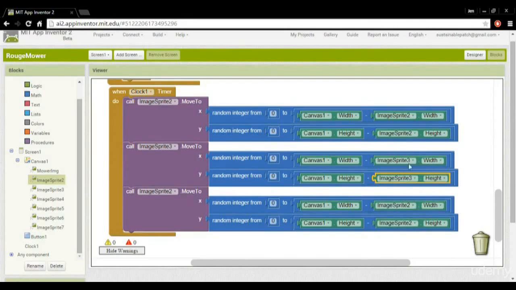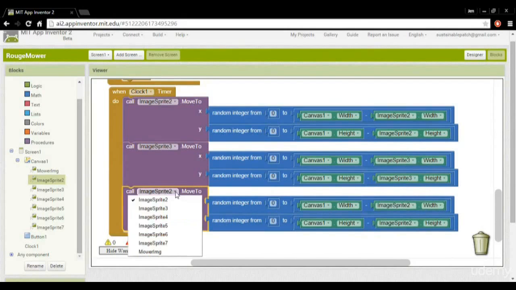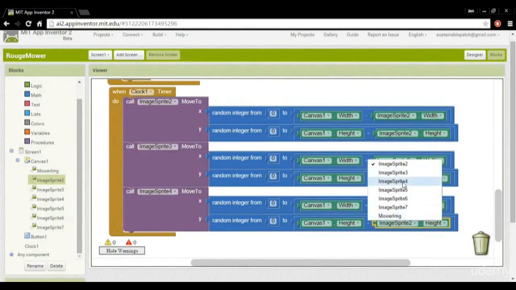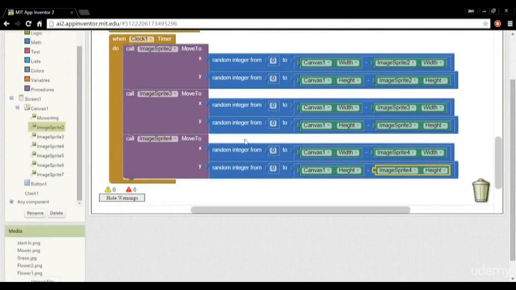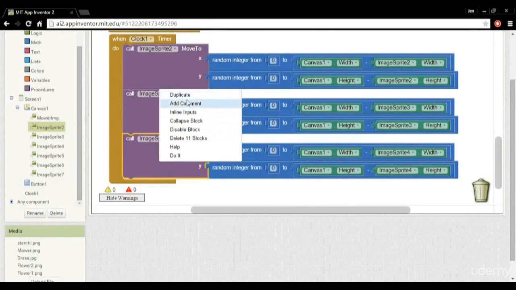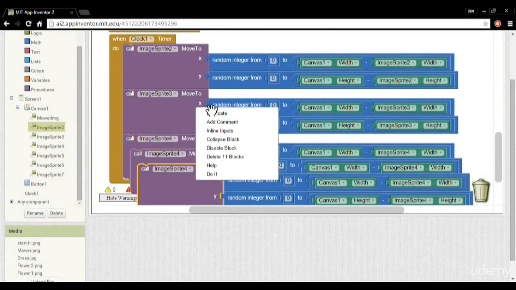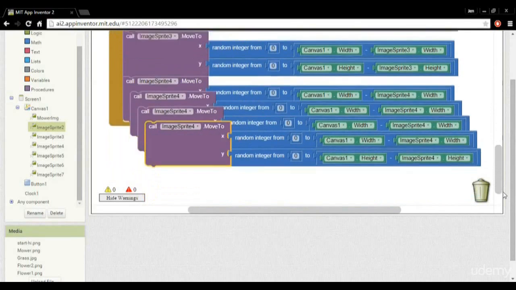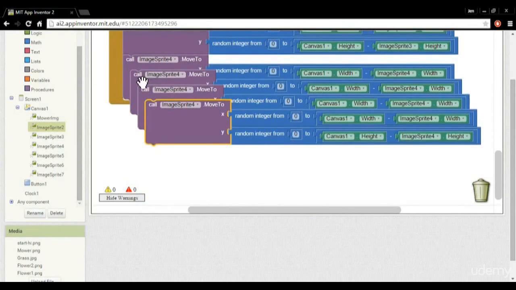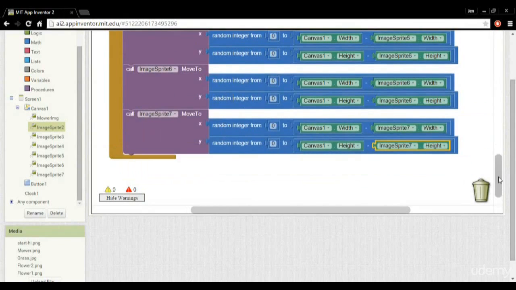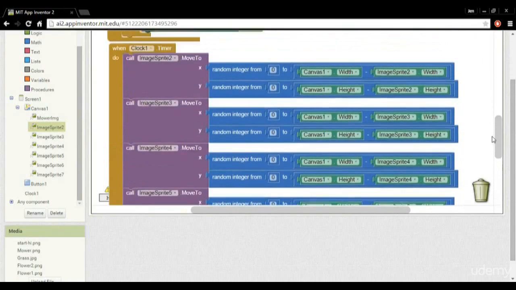And you need to change this to image 3. And you do the same with all of them. This will be 4. So 7, 6, 5, 4, 3, 2.